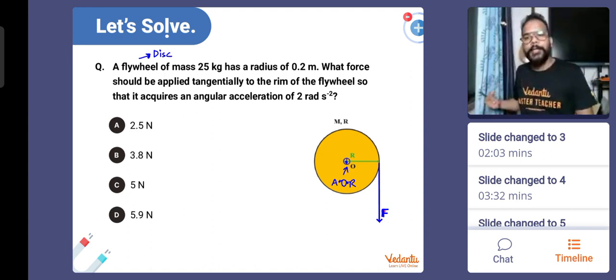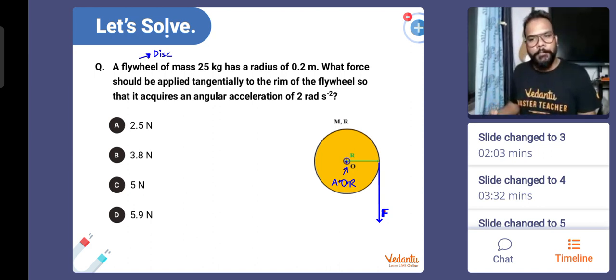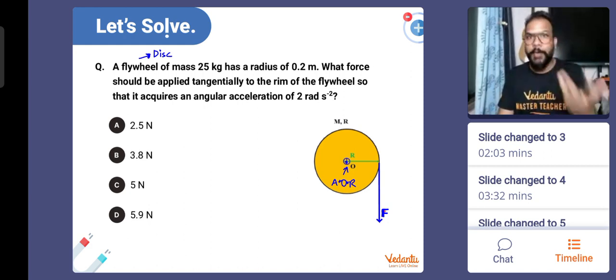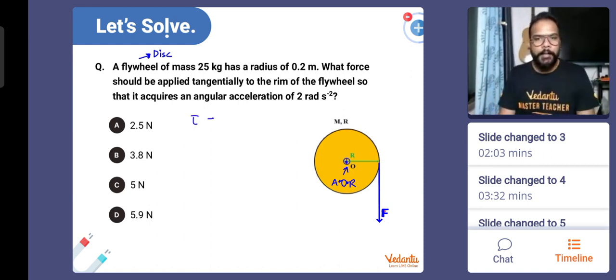And if I'm going to pull the string, can I say I'm actually applying a force? That force will always be tangential. Doesn't matter where it is, it's going to be a tangential force. So this force is to be found. The question gives the mass of the body, and I want to talk about torque, which is going to be F into R. Can we say that? Torque will be equal to F into R, because the angle between force and R is already 90 degrees, and this should be equal to I alpha.